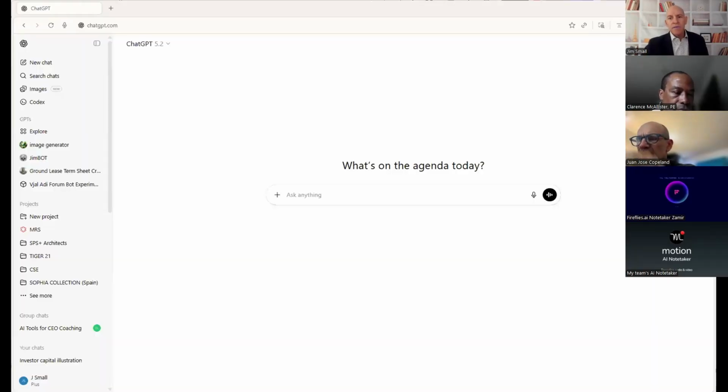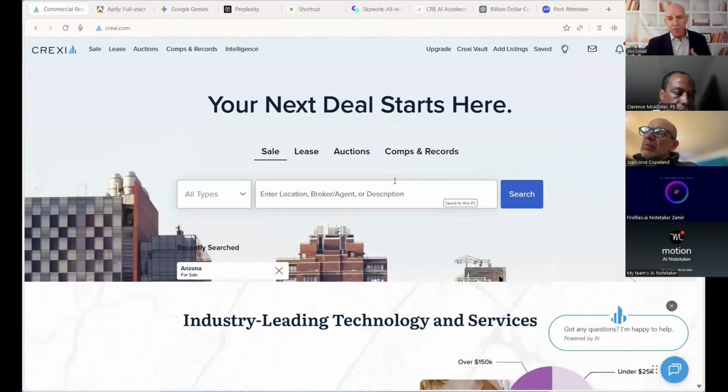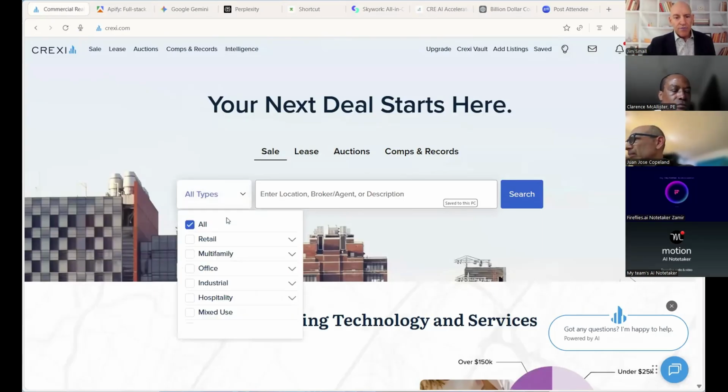I want to start with the first use case, where we're going to actually source the information. What I'm going to use is Crexi. I know some of us use Crexi. Some other people in the States at least use things like CoStar. Depending on asset type, you can use Zillow. But all I want to do is show you the concept.